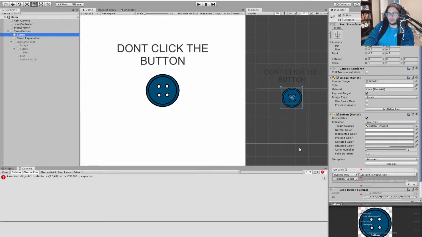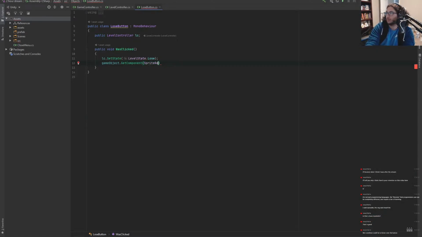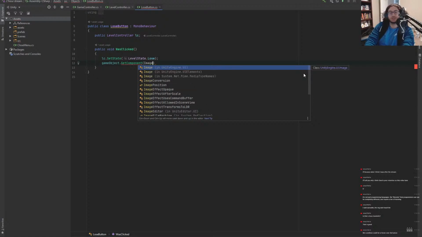Sprite renderer, right? No, it's going to be image, right? Just hovering over it? Okay.